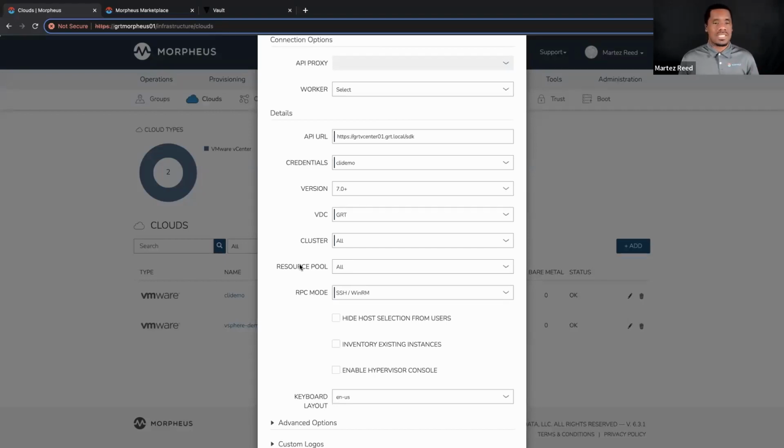So once again, it provides us the ability to not only leverage the credential store to centralize credentials across the various integrations within the Morpheus platform, but also the benefit of being able to centrally store those credentials, or the sensitive information, in HashiCorp Vault for secure storage.